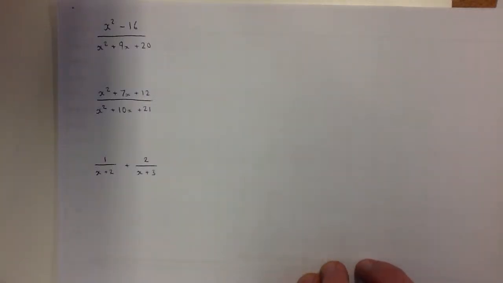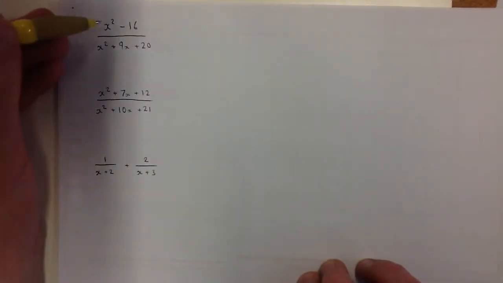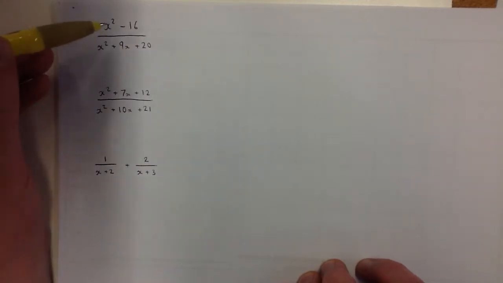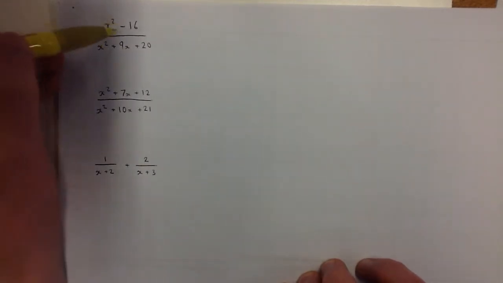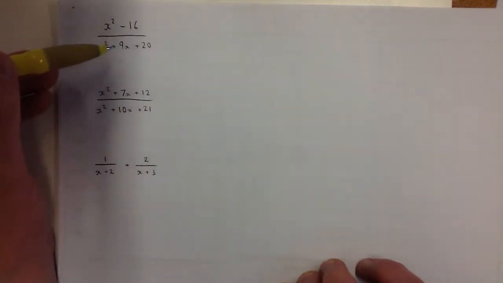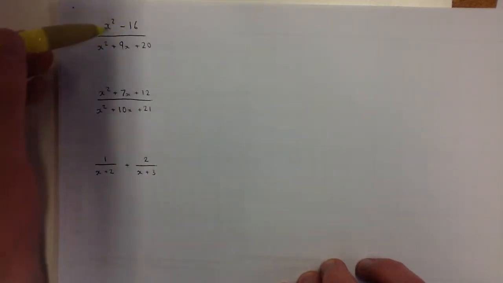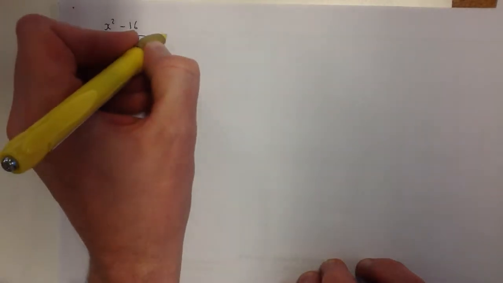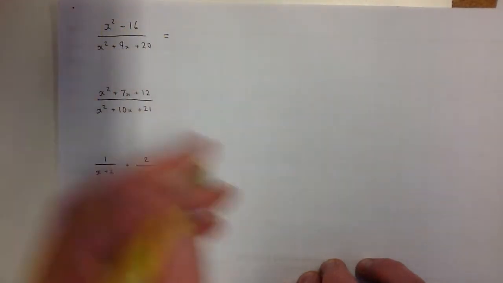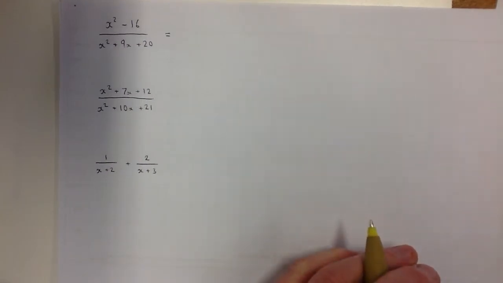Here we're going to have a look at algebraic fractions. That is one number divided by another number, or written as one number over another number. A normal fraction would be just an ordinary number here, an ordinary number here. With an algebraic fraction, you have some algebra involved in one or both cases. Now, what we can do often when we have an algebraic fraction is we can look to simplify that.